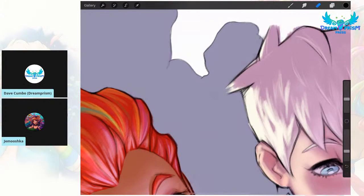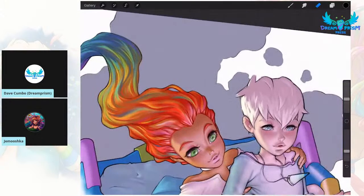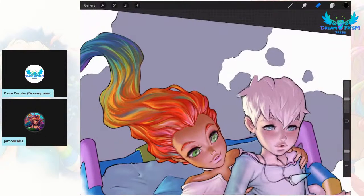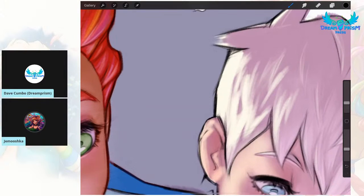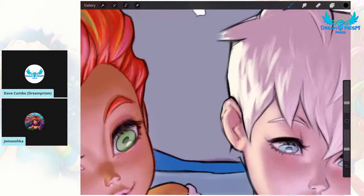Mm-hmm. So that makes a lot of sense to me. For me, it was mostly the wrist hurting. I was thinking I only have mentally and physically a couple of drawing hours a day in me, and I want to use them on something that I want to do. Even though I got lovely commissions and cool ideas, I just still had more that I needed to make.